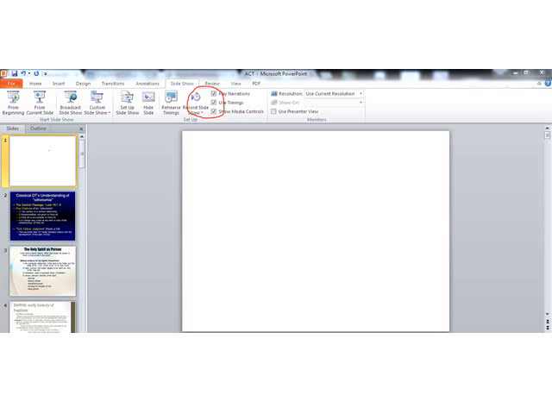If you record from the beginning, you'll be able to use the down key or the space bar or click to advance your slide, and then that will actually just advance to the next slide, and you can start recording from there.